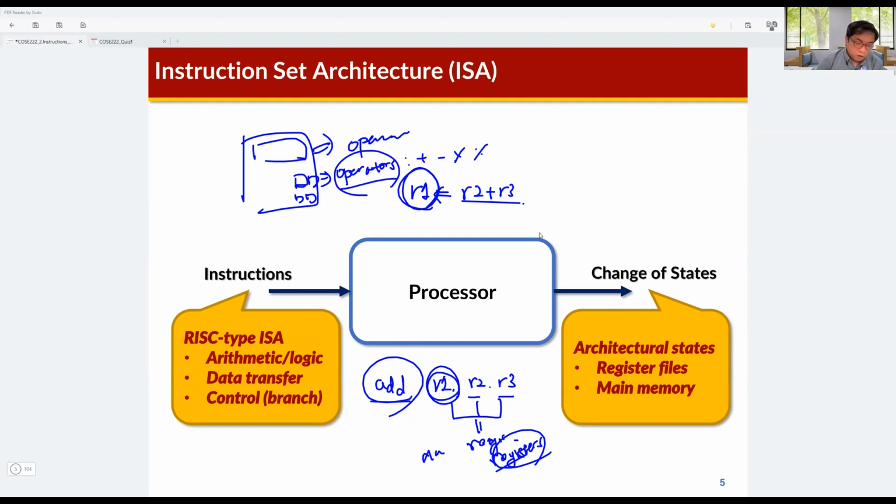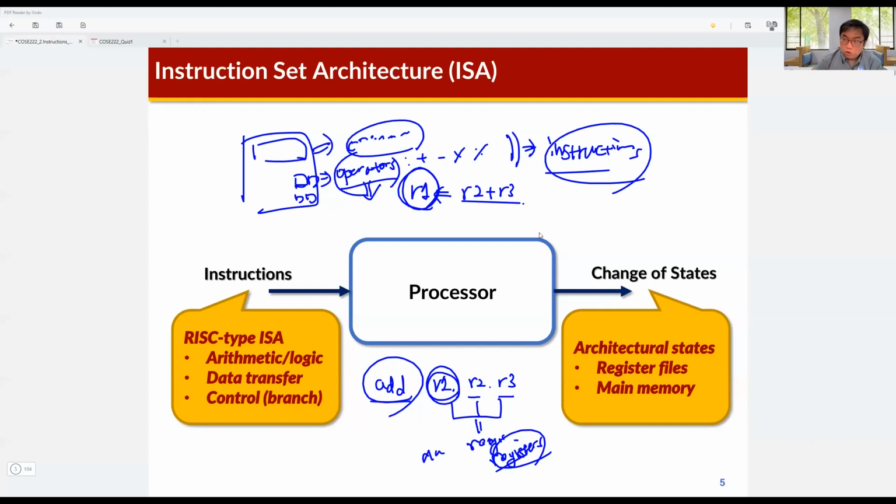So when we use a calculator, we give operands, those are numbers to be calculated, and then we give operators. It's arithmetic operators. So it's actually instructions, because we give what should be calculated or computed to the calculator.